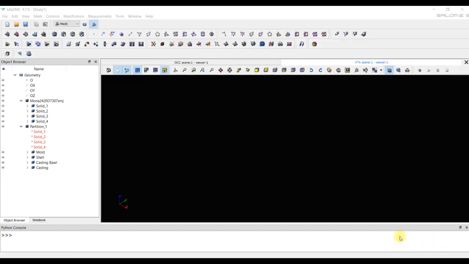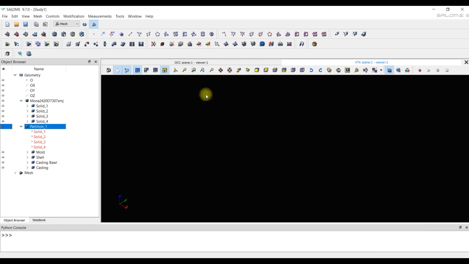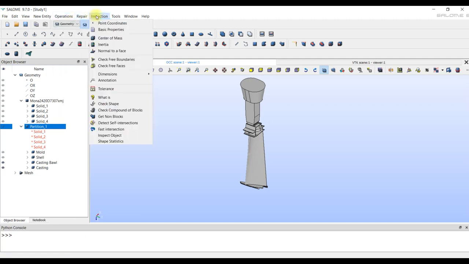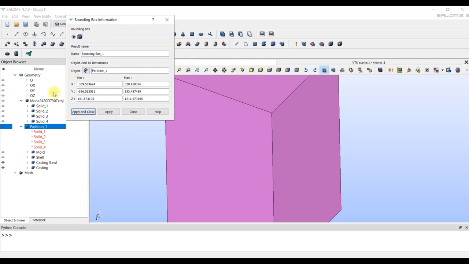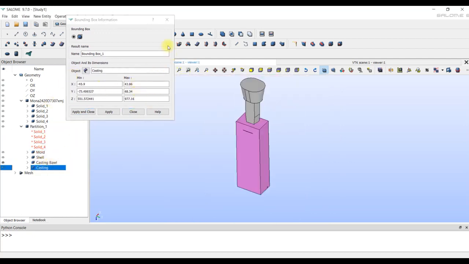The algorithm for creating a mesh is: the conditions for creating a mesh on the edges, 1D mesh. Then a mesh is created on surfaces, 2D mesh, and then a volumetric 3D mesh is built. If you need to understand what sizes of elements you need to set for objects, then you can look in the geometry model at the bounding box tool, which gives information about the overall dimensions of all models and individual parts.